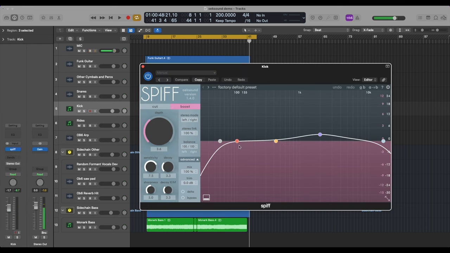Okay, so what I'm going to do with Spiff here is use it to accentuate only the part of the kick that I want, which is somewhere around 70 to 100 hertz, the thump of the kick that's really going to come through on club systems. First things first, I'm going to take this high pass filter that decides the lowest frequency Spiff will affect, and drag it all the way down to about 30 hertz. So we're still not getting the absolute lowest mud that we don't really need, but we're going to get more of the sub fundamental.